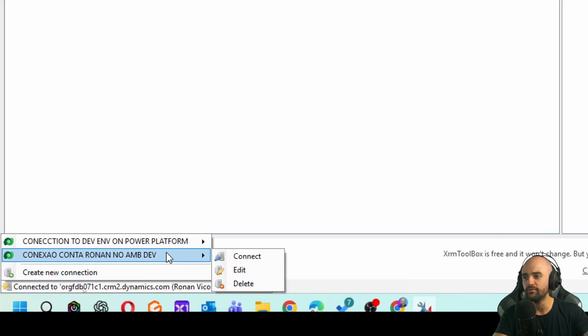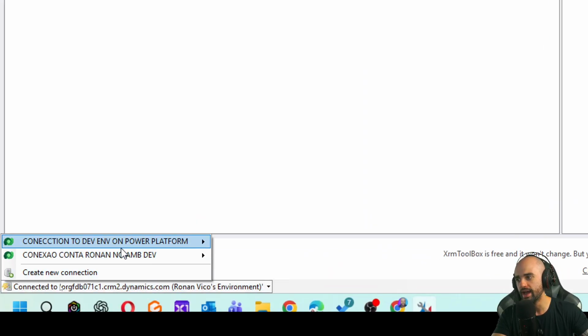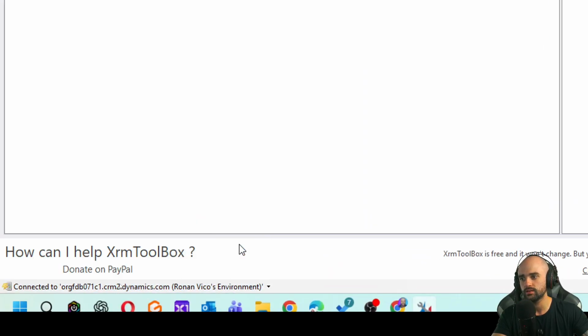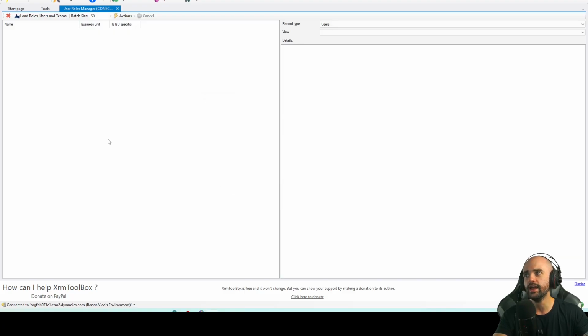Check it out, I have these two connections, so I can have multiple connections for multiple environments, and in this tab I will use the connection we just created. I'm going to click all tabs here, and okay, it's ready to go. It's connected using my connection.